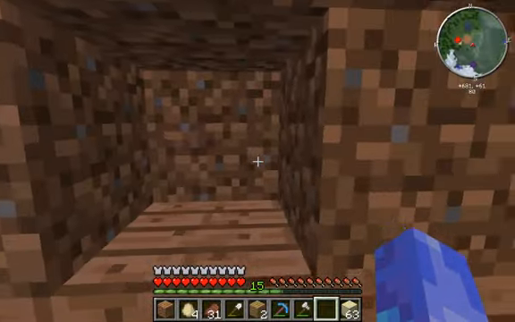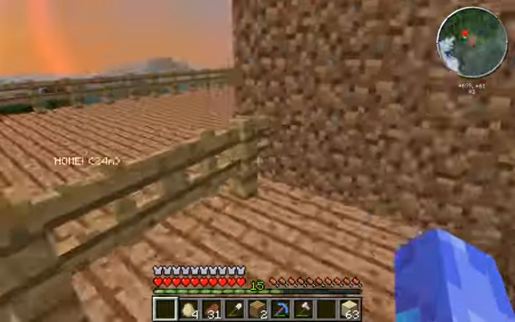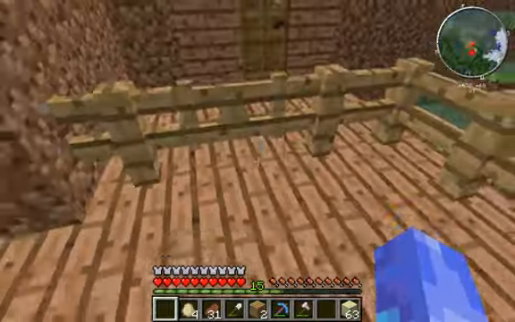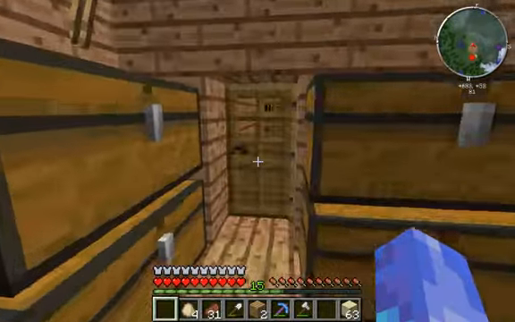Alright, so here. We'll put that there for now. Here's the Batcave entrance. And then we're just gonna have to put some pressure plates down, and we're done with that entrance. But that's all I got for this episode.